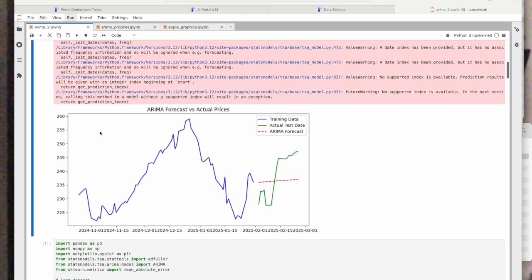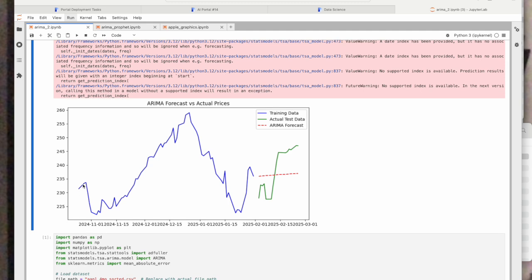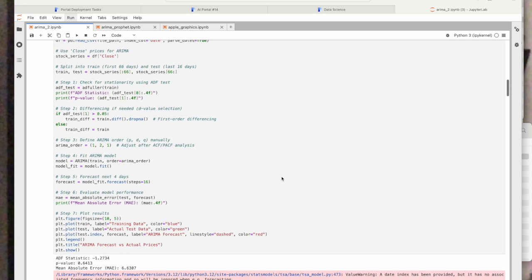But here we fed in the Apple data from about October of last year up until the 21st, and we ask it to predict what the future price is going to be. And we have what we call the training data from which the model learns, and then we have its forecasts, and then we have the actual forecast, and they're juxtaposed here. So we have something that continues to grow, but it's kind of flat, kind of average. And that's not exactly what we want.